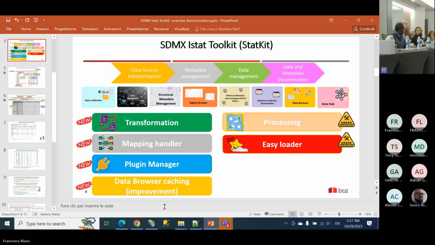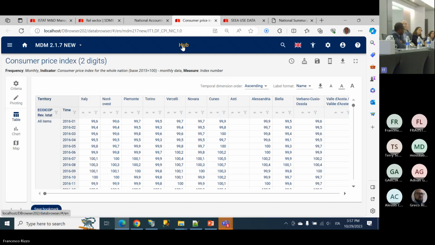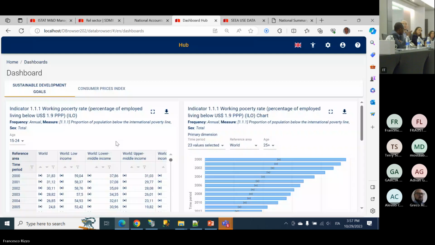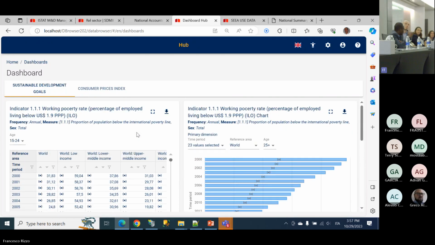All these SDMX artifacts, all these DSDs, code lists and so on are created by the application itself. That's the main objective of the easy loading on which we are currently working. And hopefully by December, we will have that feature released. I think it will be great for African countries to be at the same level, being able to have a system compliant with SDMX, but also hiding a bit, if I may say, this complexity of data modeling, which requires some knowledge that they may not have.